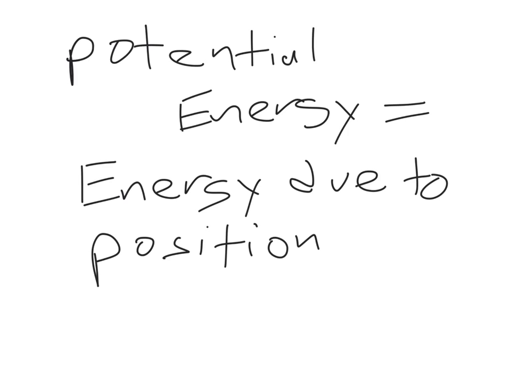Now, another kind of energy, we've talked about kinetic energy. There are many, many different kinds of energy. Another important energy is the idea of potential energy. And the potential energy is defined as the energy that a body has due to its position. The energy due to position. And so we can ask, why do things have energy due to their position? Well, usually it's because you had to do work against some other force to move them to that position.